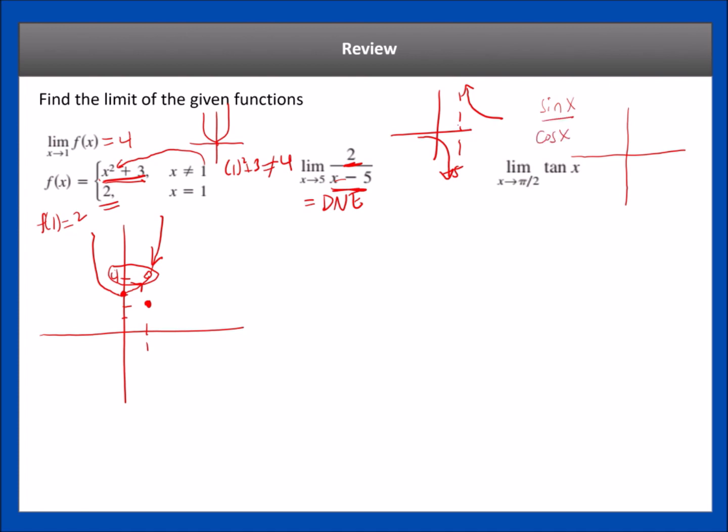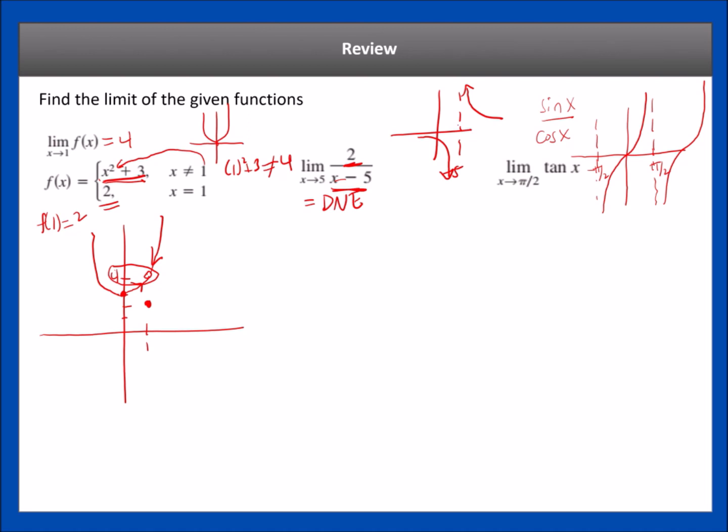So if I were to graph, well, we know cosine x is 0 when x is pi over 2. So every time we have pi over 2, we have a vertical asymptote, right? Every pi over 2, there's going to be a vertical asymptote. And so at negative pi over 2, there's going to also be a vertical asymptote. And so we know the graph of tangent kind of looks like this, right? And it repeats. So there's another tangent on this side, and so on and so forth. So that's the graph of tangent x.